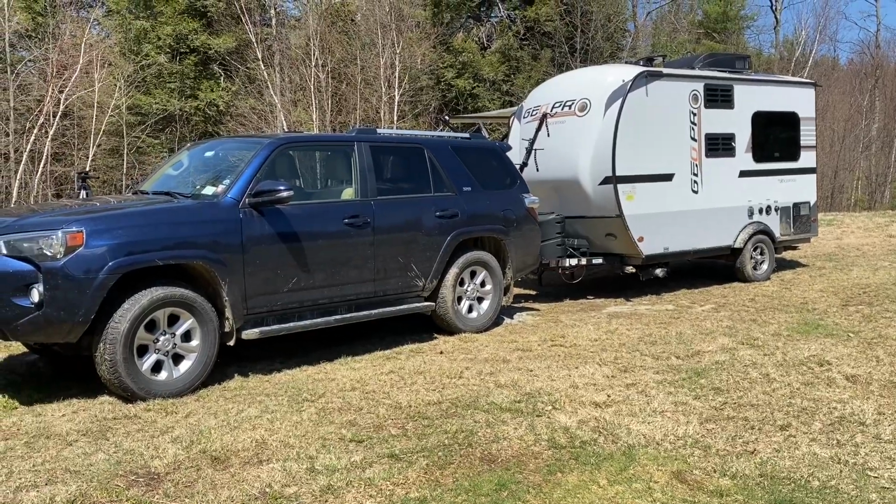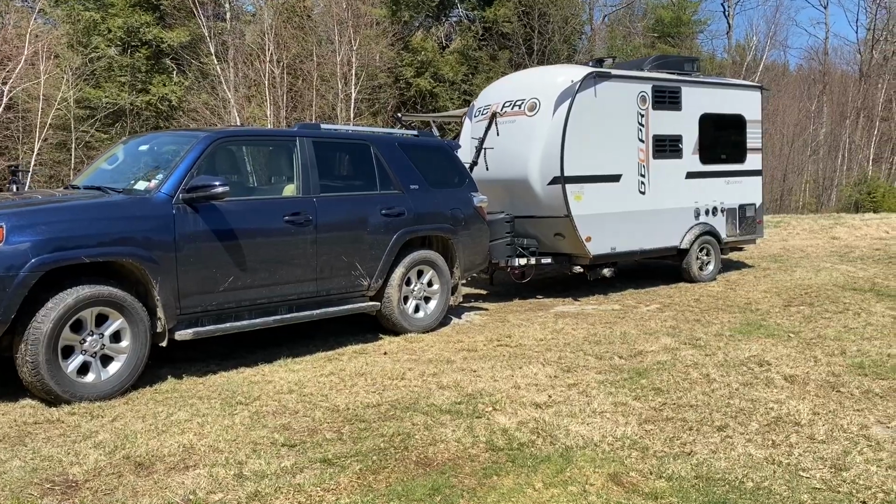One pseudo upgrade I made to the trailer is I changed my tow vehicle. I ended up switching to a 2019 Toyota 4Runner. It doubles my towing capacity. One issue I was running into was that with both of my kids and all of our gear going camping at a campground, I was having trouble fitting everything in. I was overweight for the towing capacity of the Outback. So I ended up getting a new car. I'm really happy with the Toyota 4Runner, and now I can keep all my gear and my kids in the car when we go camping. I don't have to pawn them off on whoever I'm going with. Maybe I still want to do that.